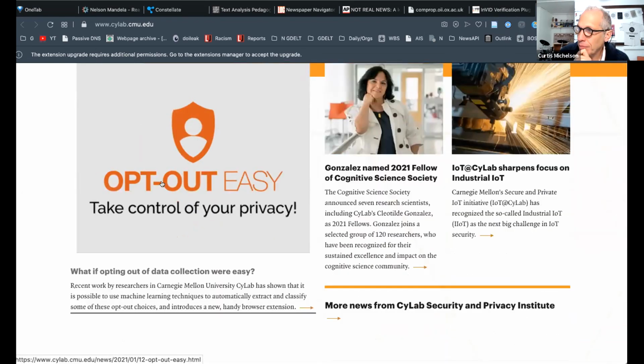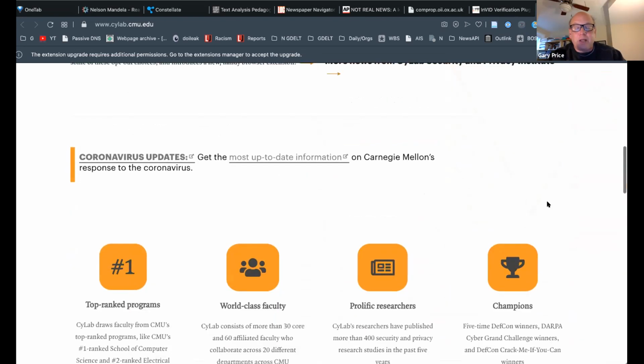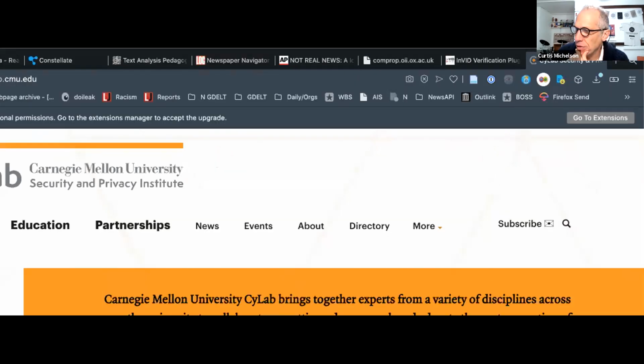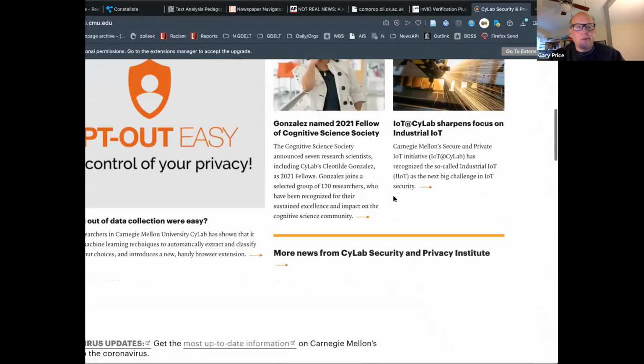So again, Opt-out Easy was announced today, and the other tool, which was recently upgraded, is an app for iOS, and that allows you to get an idea, to visualize the Internet of Things located wherever you might be at that particular moment. What's the name of the app? I think it's called IoT Assistant or something like that. I don't know the name of it off the top of my head. It's on that link there you were showing a second ago. Oh, okay. You want me to go back? I can do that. Where are we here?